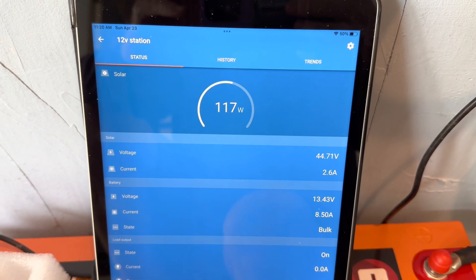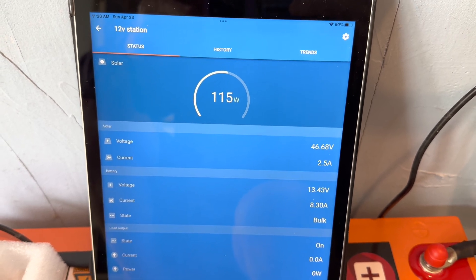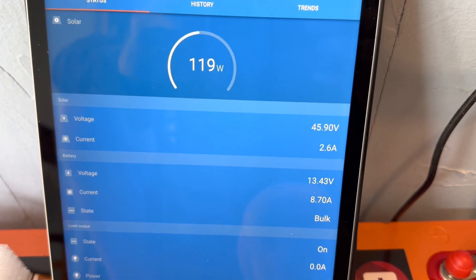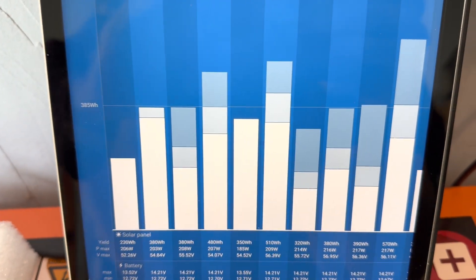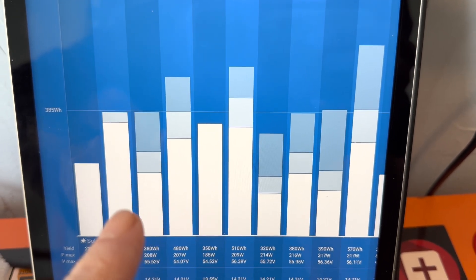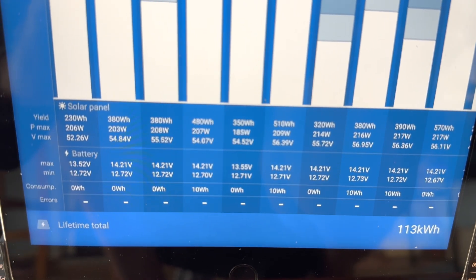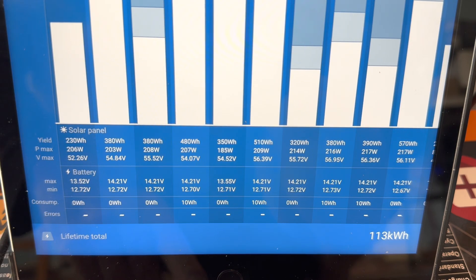If we take a quick look at the Victron app, you can see there's 118 watts of solar coming in off of a 300-watt array. The voltage is fluctuating wildly as the clouds roll through, but it's working within the parameters of the charge controller and doing very well — it's going to be a full charge here pretty quick. And if I show you the history for the past week, you can see by these bar graphs that it's been getting up into float every single day basically, except for maybe one or two days. And looking further down, every day it's been putting in about 380 watt-hours.